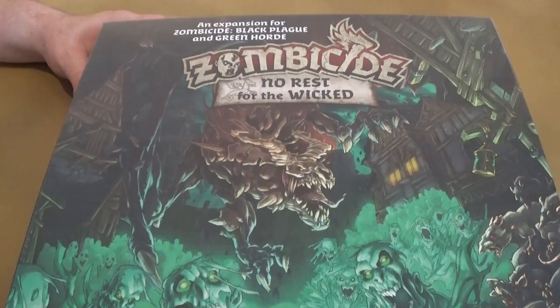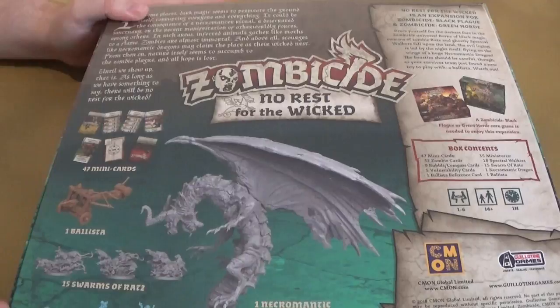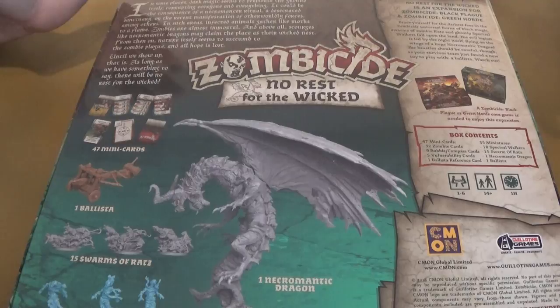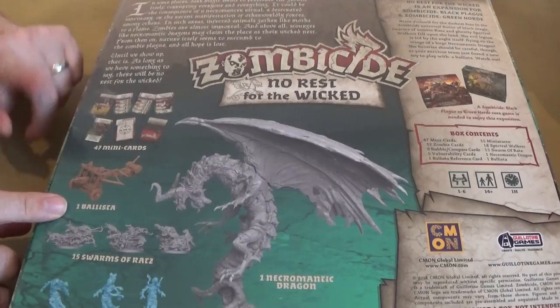Right, so Black Plague Green Horde expansion, as it says again. Inside, we have, it's a lot lighter than the other one. I think there's no tiles. But we do have a massive dragon. We have swarms of rats again, spectral walkers, a ballista and a bunch of cards. Some of this stuff we've seen before.